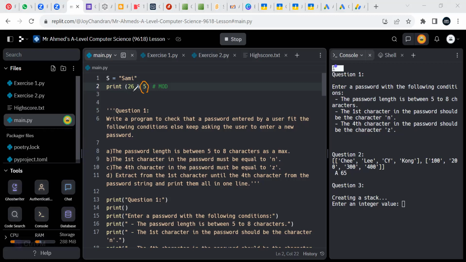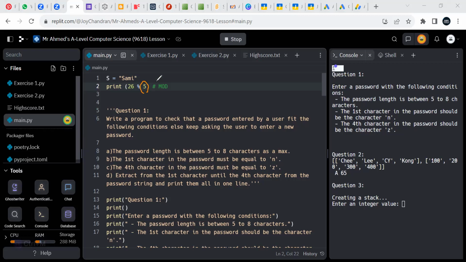So 5 times 4 equals 20, right? 5 times 5 equals 25. 5 times 6 equals 30, right? So the nearest one, with a little remainder, is 5. 5 times 5 equals 25, so it means that I would have a remainder of 1. Does this make any sense to you, what I'm saying?